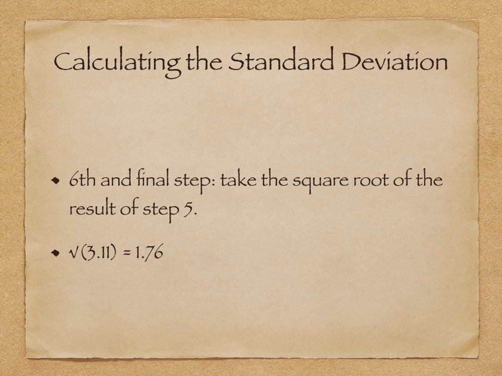If the standard deviation equated to 0, it would mean that all your values in your data set were the same and there is no variation. Since our data set came up with a standard deviation of 1.76, it shows that there is some variation.